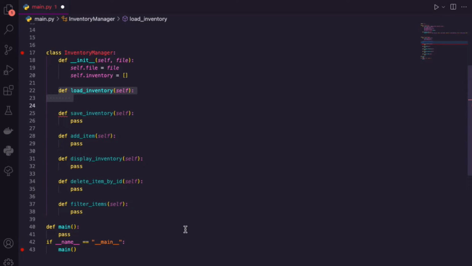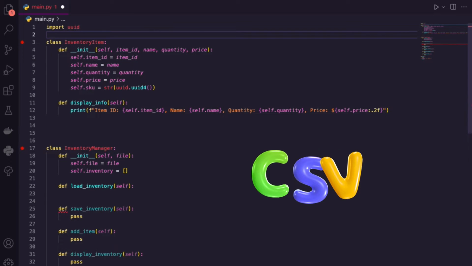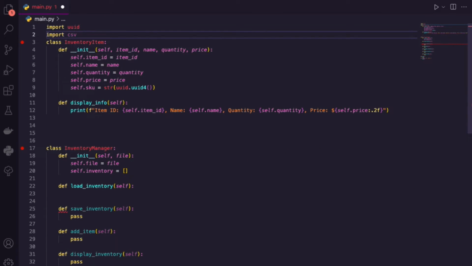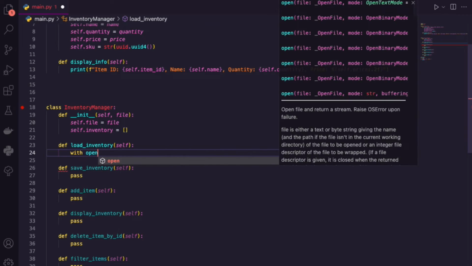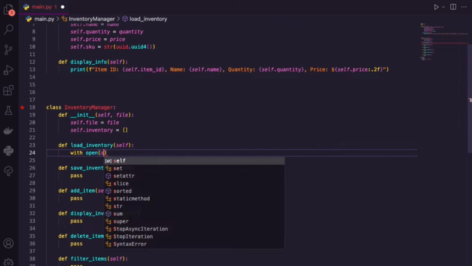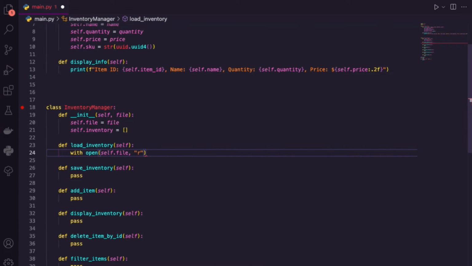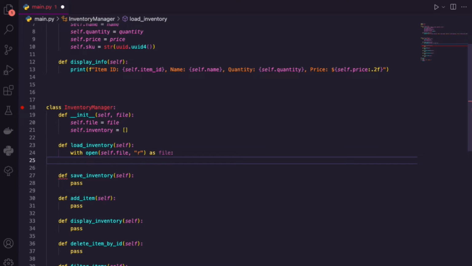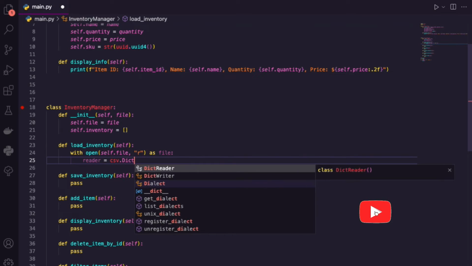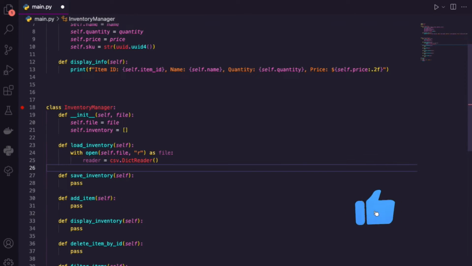So to load our inventory, I'm going to go to the top. This is where we're going to use the CSV module. Now, loading inventory, I'm going to do a few things here. Let's say with open. Now, what do I want to open? I would like to open my file. I want to read this file. That's all I'm doing. I'm loading, I'm reading the CSV file. Okay, cool. As what? Give it a nickname, call it file. Now it's time to create a reader to actually read this, and we can use dict reader. What does this take? Well, it takes a file that we want to read.